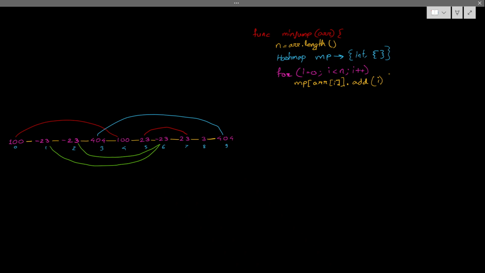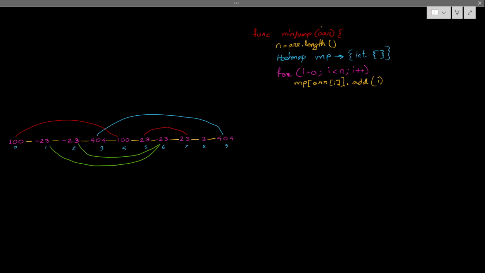Okay. Now my next step is what? I have already done the adjacency positions of each and every value. I have already calculated in which indices the same value is present. So right now we have to start the BFS. In the BFS, we all know we need one visited array.